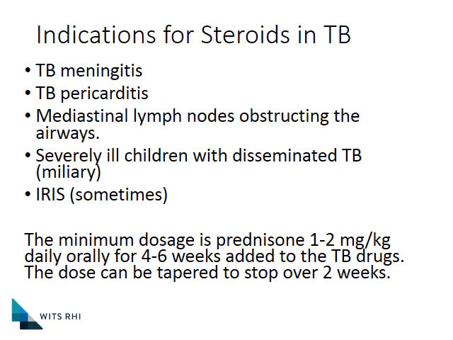Important is that you have to use a decent dose. So the minimum dose of the prednisone is 1 to 2 milligrams per kilogram. But as we've seen earlier with TB meningitis, you can use as much as 2 to 4 milligrams per kilogram. And that's partly because the rifampicin is actually already reducing the active dose of that prednisone. We normally add it for about 4 to 6 weeks, and you will do this under consultation.